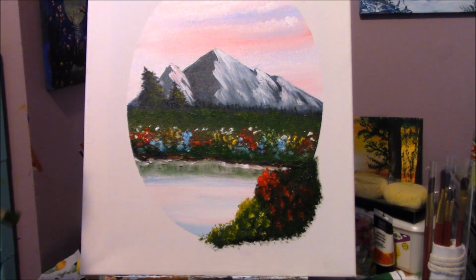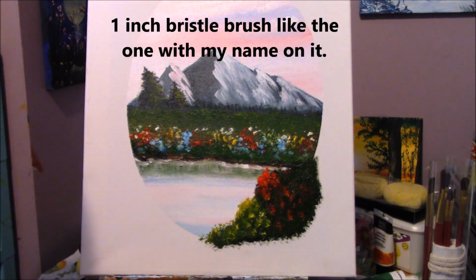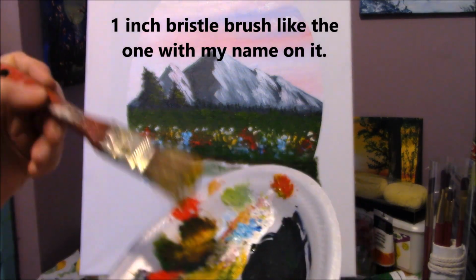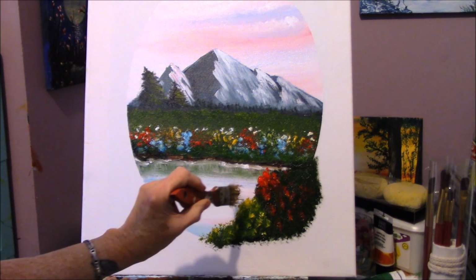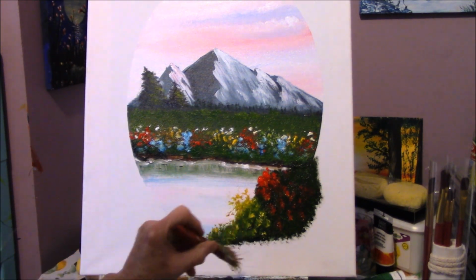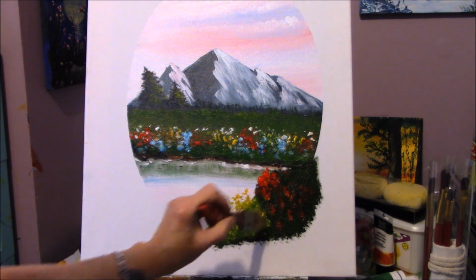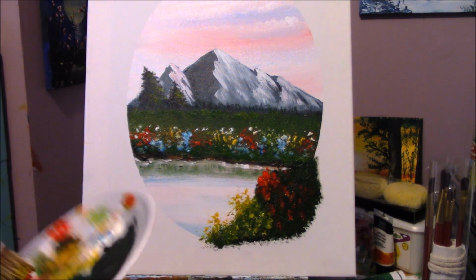Now we'll use the other brush, the bigger brush, the 1 inch. Going into my yellow. They're nice and spread out now. I should be able to get some really nice dabs. There we go. That's what I'm looking for. Look at that. Perfect. That brush amazes me. Okay, and I am going to do the same thing with the reds.